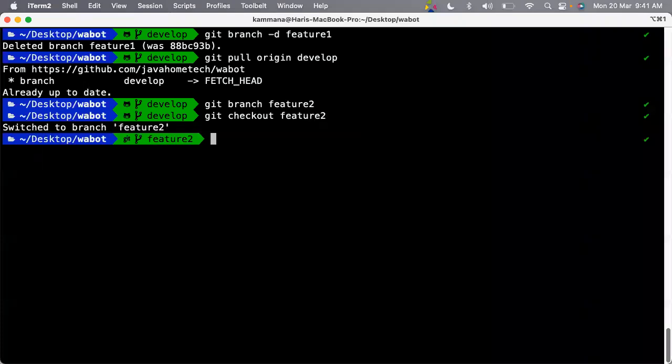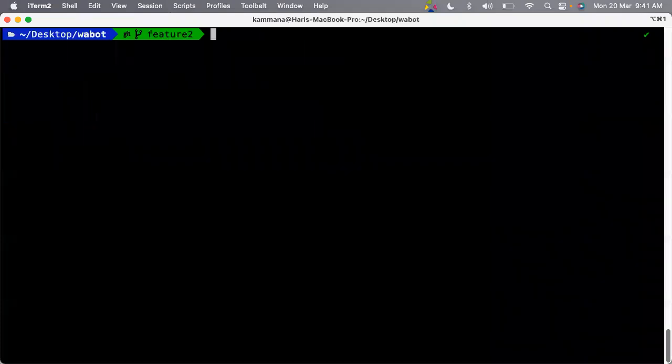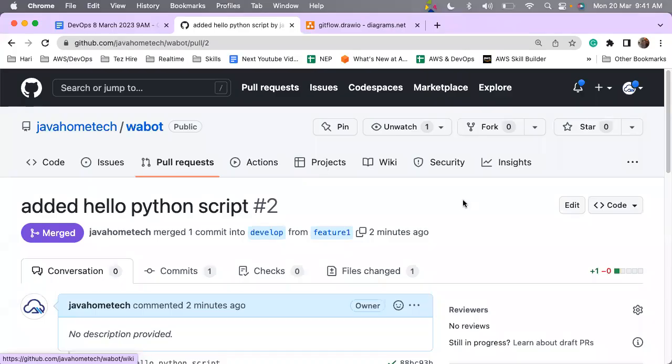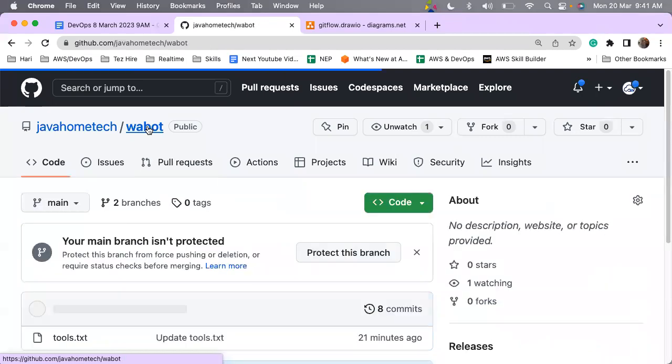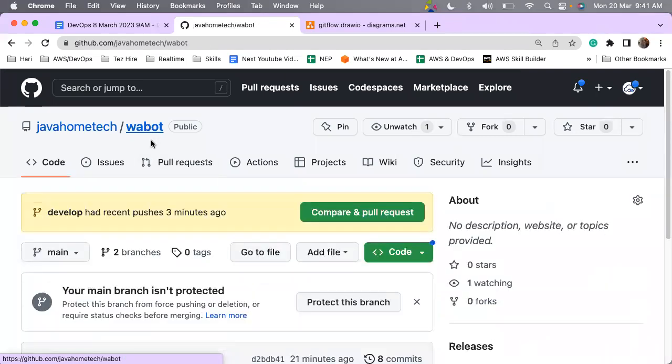Then make changes, commit, push, and merge. Where should you merge it? Develop, correct? And so that should be the process. Developers always create it, work on it, and merge it back to develop. Whenever we want these changes for production, someone from the DevOps team, like you and me, does it. What I demonstrated is for developers.